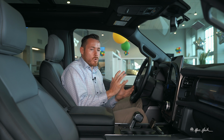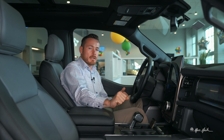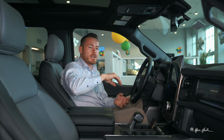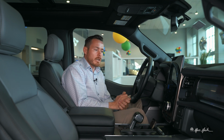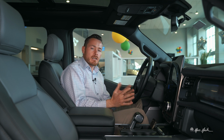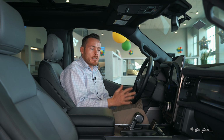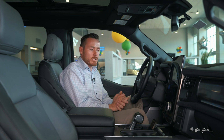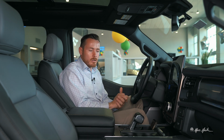So I think more or less it is gauged towards wherever the key is currently located. So if the key's at the driver door, it'll open the driver door, all the other ones will be locked. If the key's at the passenger door, it'll unlock the passenger door, all the other doors will be locked. You're finding that a lot of people really want to do this more often than not because crime rates have gone up in pretty much every city. So just keeping your loved ones safe and having it to where it's only unlocking one door, that's definitely an option. Once you're inside, you can click the unlock all if you'd like to.